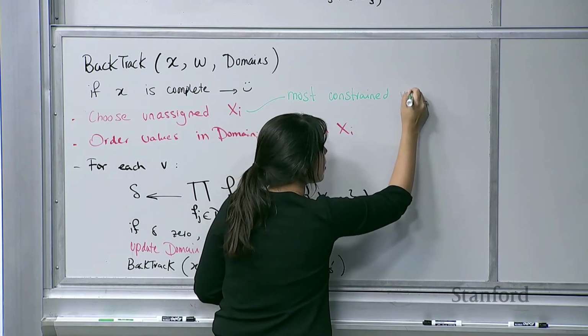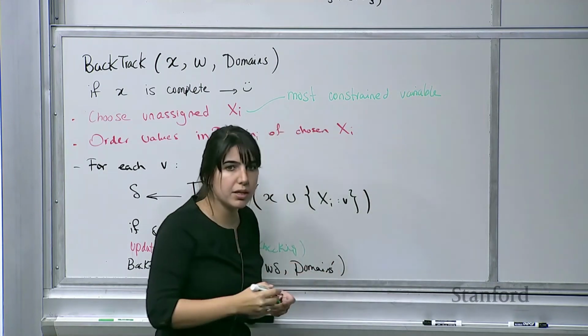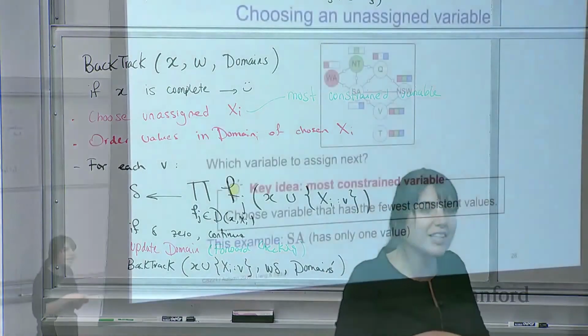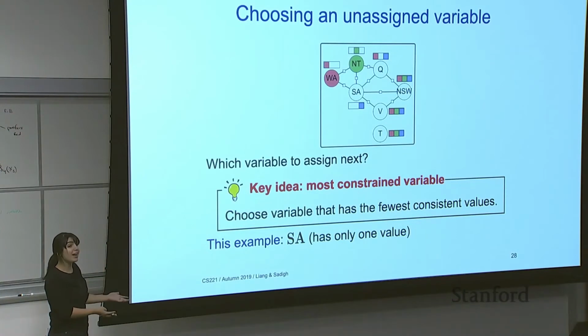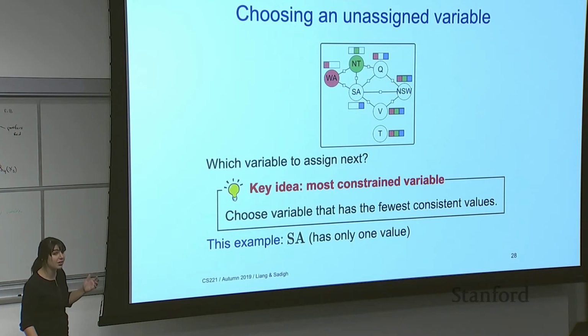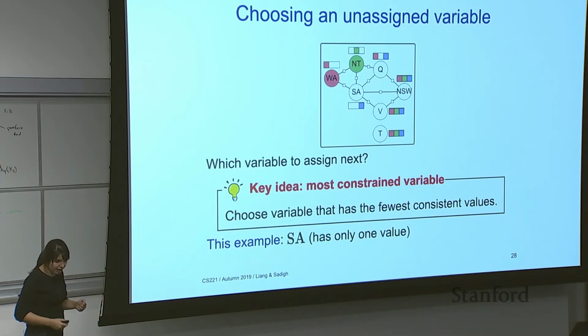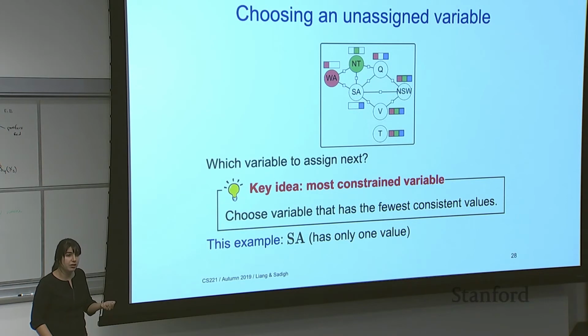Why do we want to do this? Why would I pick the most constrained thing? Less options? Yeah, so you're left with less options. And the idea is if I'm going to fail, let me just fail early. If this is not going to work, let me just find out that it's not going to work early. So that's the whole idea of it. And in this case, if you're left with this option where we choose red and green here, and now we want to pick what should I look at next? I should be looking at SA because that only has one value. So if that's not going to work, nothing else is going to work, right?